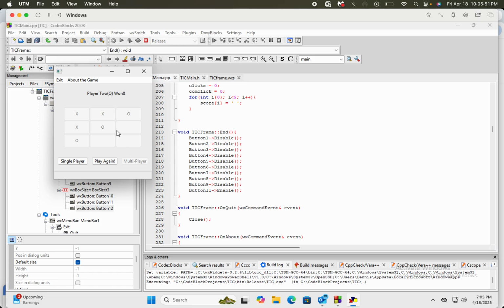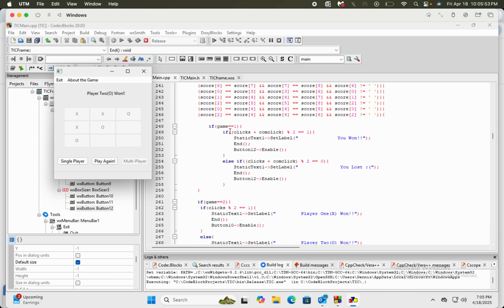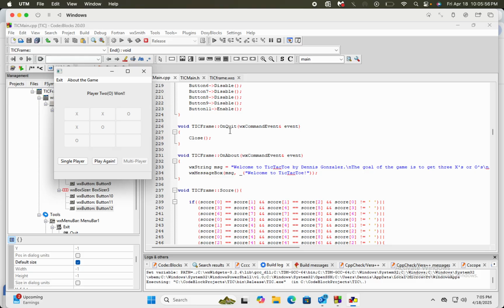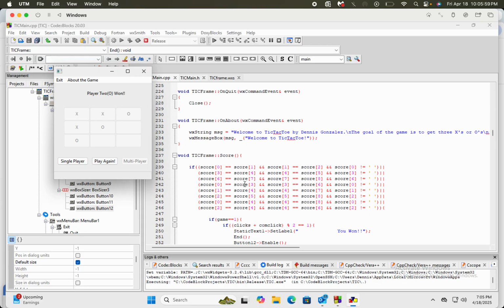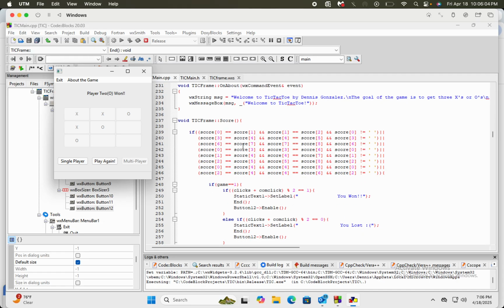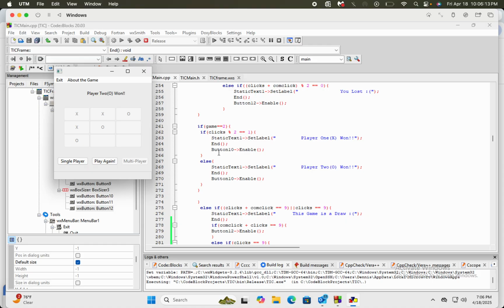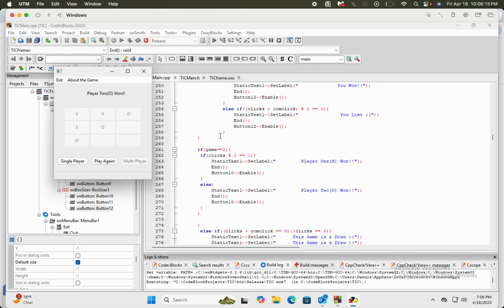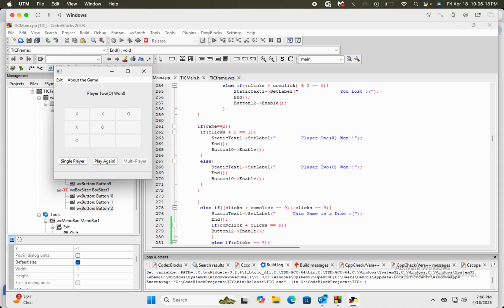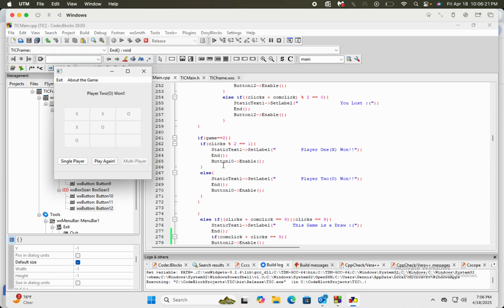And once you find a winning way, like when the score function finds that you've won using all these checks, depending on the game you're playing, and if these checks are true and someone's won and you're playing multiplayer or single player, then it'll run the end function, and all these buttons are disabled.